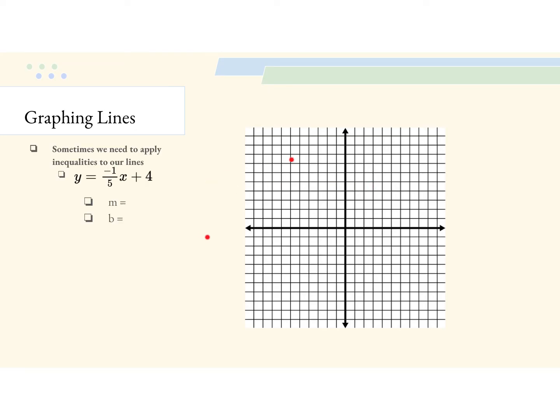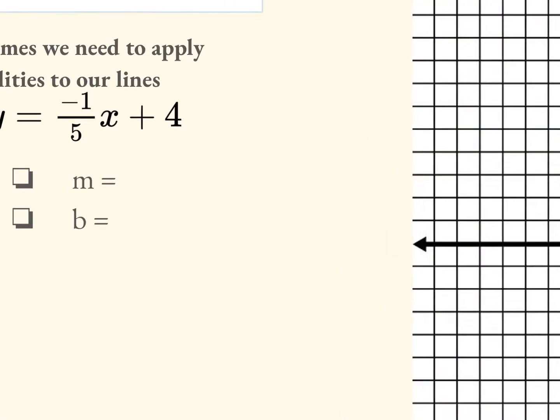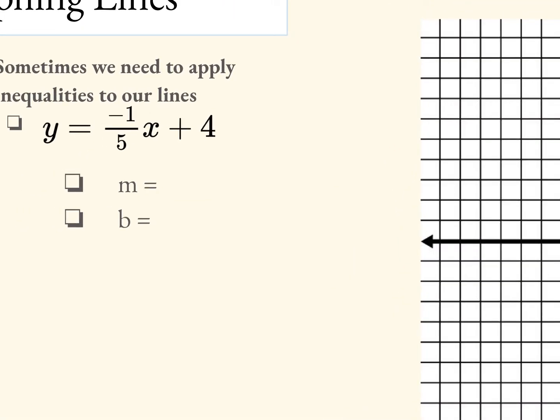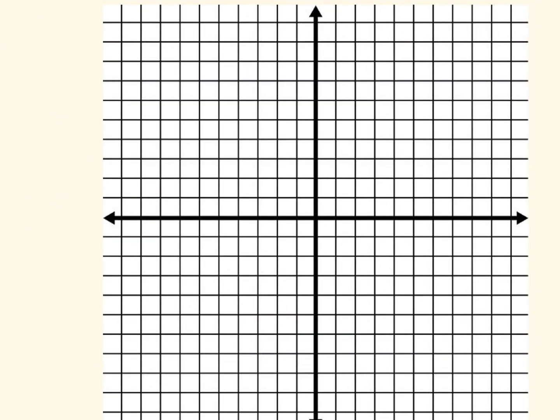Okay, so again, this might be one that you may want to pause the video and try, because you may be really familiar with this, but you're more than welcome to do that. And then you can see that my slope here is -1/5. My y-intercept is 4. So again, I'm going to go to my origin point. We're going to start basically there. And I'm going to go up by 4. And since it's a negative slope, I'm going to go down by 1 over 1, 2, 3, 4, 5. So this will be my next point right here. And if I do it one more time, I end up, I'm pretty sure, right there.